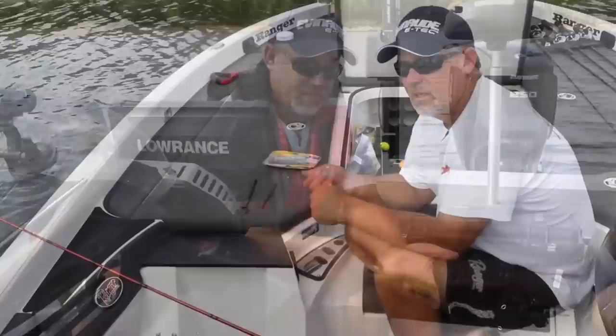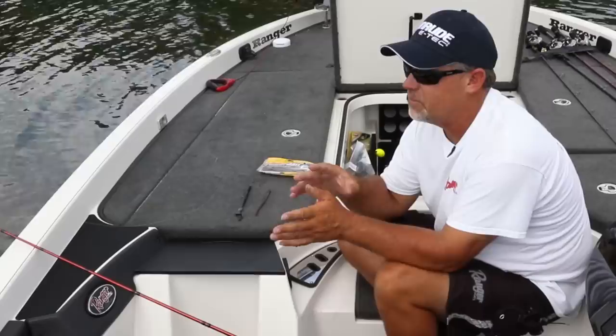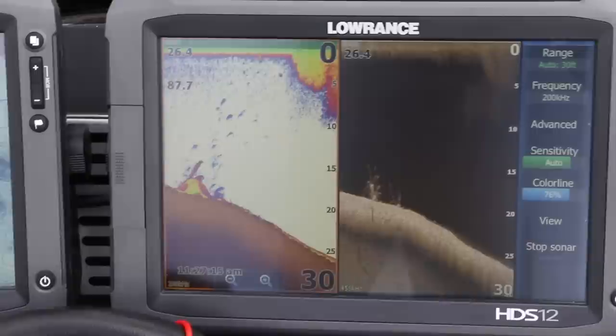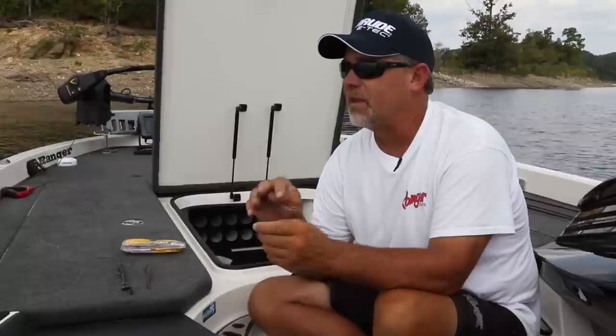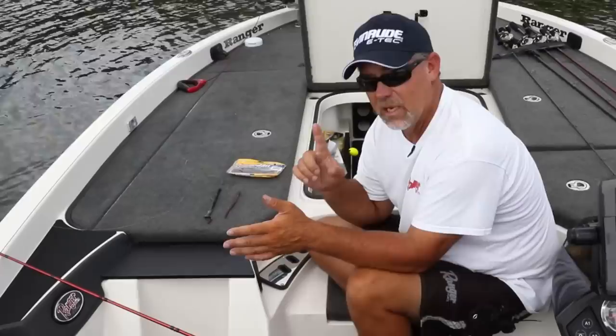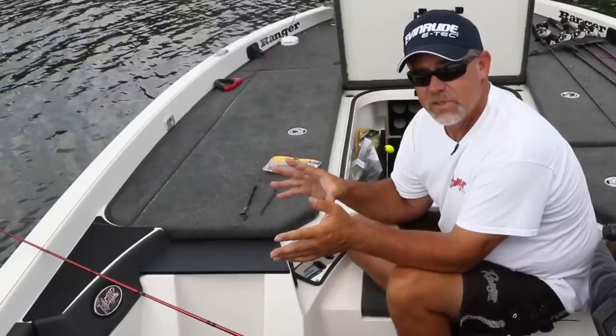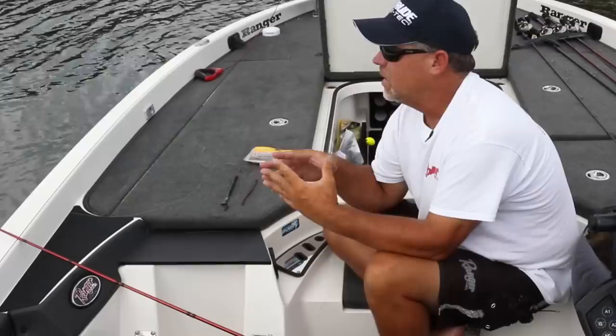This week there's going to be a lot of guys who try to stay out on the main lake and fish deep brush. I heard guys on Facebook talking about how they idled for three days and looked and looked. I'll be shocked if one of them wins that way. Those fish out on that main lake don't live like that this time of year. You can go out there and nearly every brush pile in the right depth — within five feet of that thermocline — and they're going to catch fish out of them, but 95% are going to be spotted bass. I myself do not think you can win a tournament fishing brush piles all over this lake this time of year.